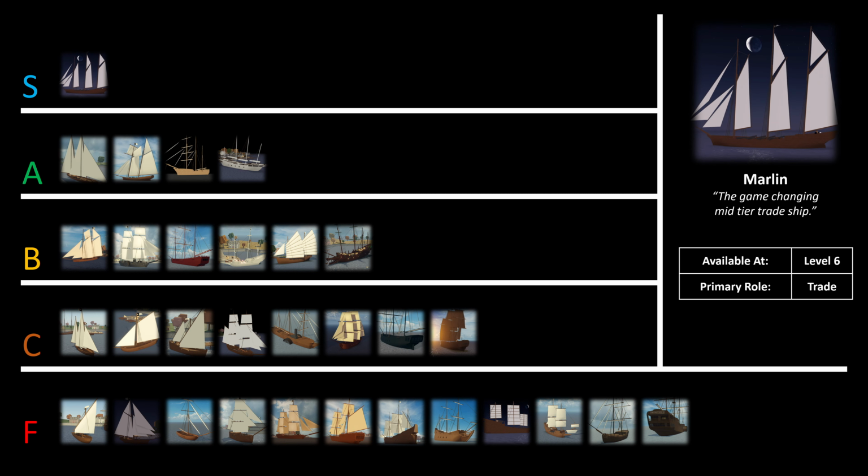First in our S tier is the level 6 Marlin. If you made the decision that you weren't going to be a trader early on, and instead picked one of the other professions like privateering, or you decided to join a navy, the chances are the Marlin was the last dedicated trade ship that you ever built.